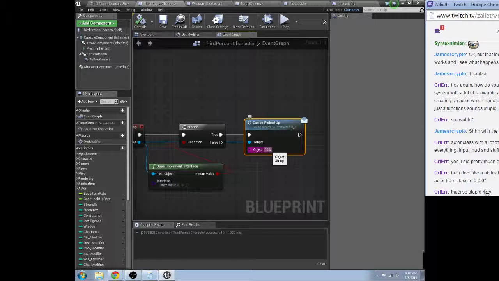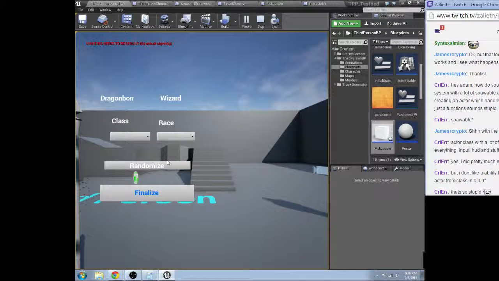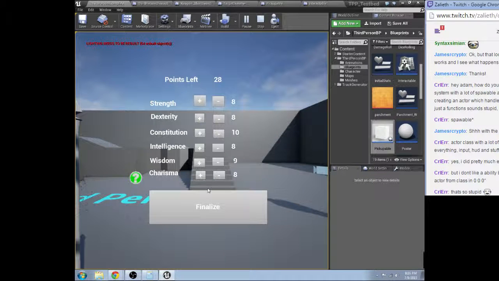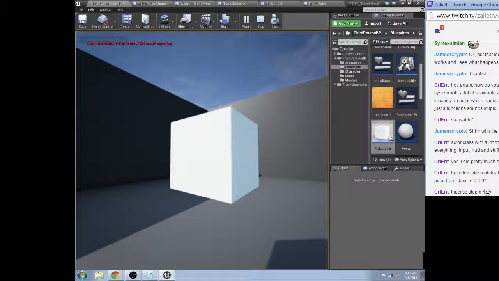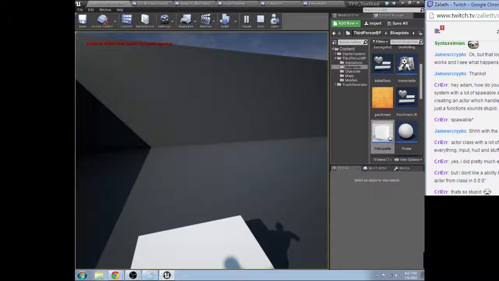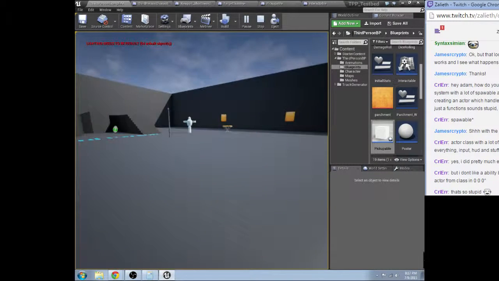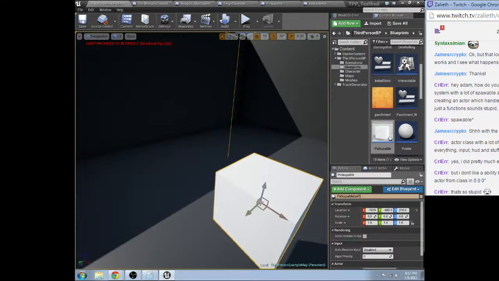This'll work, whatever. Okay, so give me a sec, we gotta work through all of our stuff here. So we got our race and class thing, we chose that. And we got all this stuff. I really need to fix the screens here, they look ugly. Okay, so now we come over here, and as you can see, because it implements the interface, we hit 1, 2, 3.